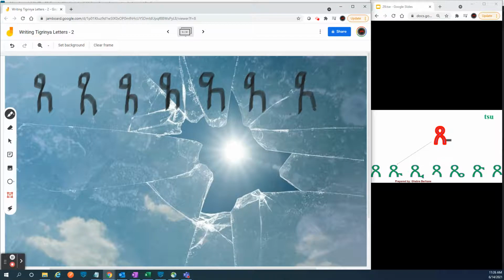All right, so this is 7 times. I want to make sure that this reads zu, zi, za, ze, zi, zo. Okay. So if you add this here, it reads zu. This one is zi, za, ze, zi, zo. So after we practice writing this, we'll be comfortable in writing zu very quickly like this.